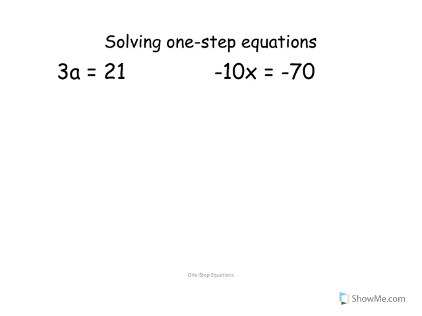Okay, so now let's do some that involve some division. So 3a means 3 times a. So we're trying to figure out 3 times what number will give us 21. And again, logically, we can probably figure out that that number should be 7. And the way we prove it is we divide both sides by the coefficient, which is 3. So 3a divided by 3 is just a.